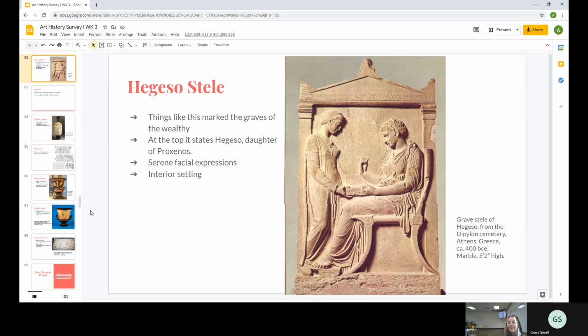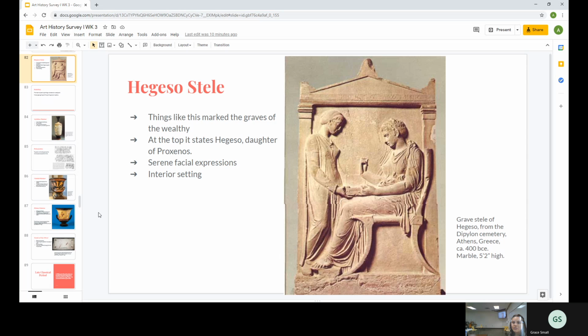And now we are moving on to some other stuff outside of the Acropolis. This is the Hegeso stele. Frequently, wealthier members of families would have steles made to act as grave markers. Remember, they still cremate. Other people also continue to use vases to mark things, but this is a little variation as a grave marker, which is more common to what we use as a grave marker, a large stone.